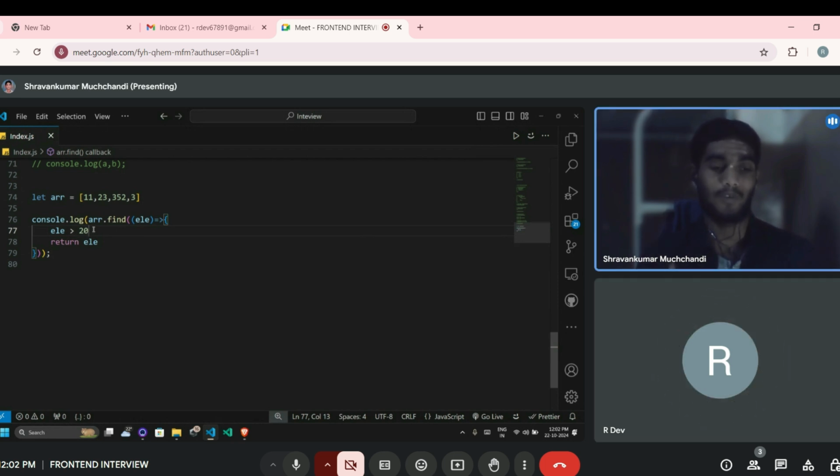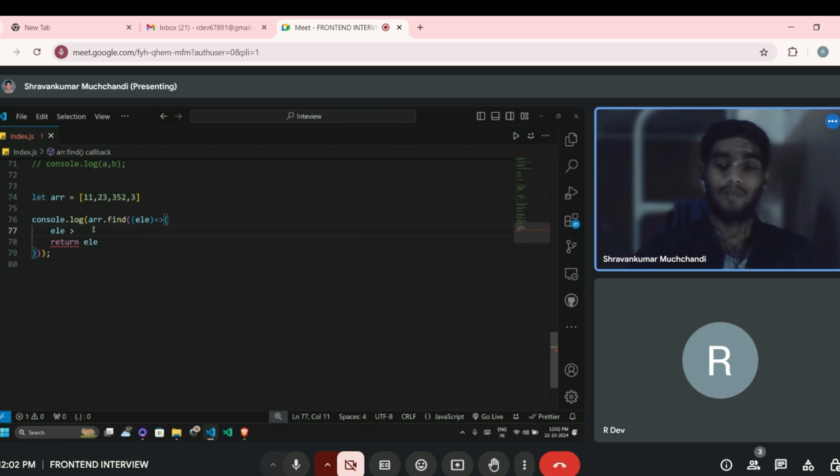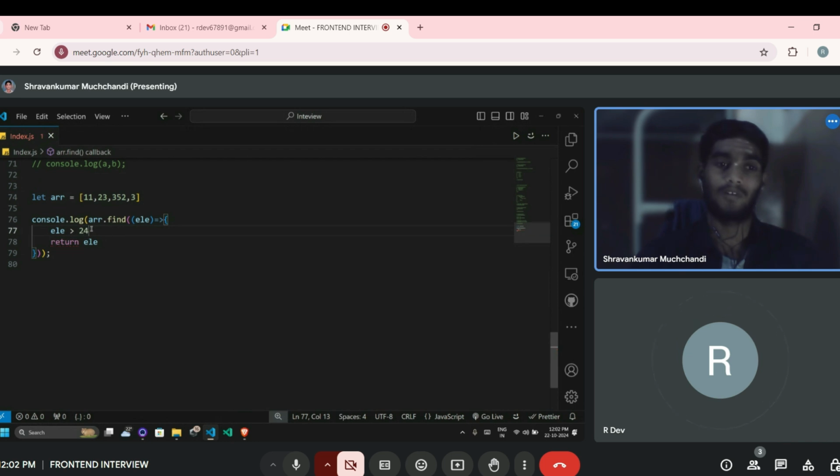The first value which it catches that satisfies the condition. It won't be 352 because 23 already got printed. Okay, it just returns only one value, sir. Fine.